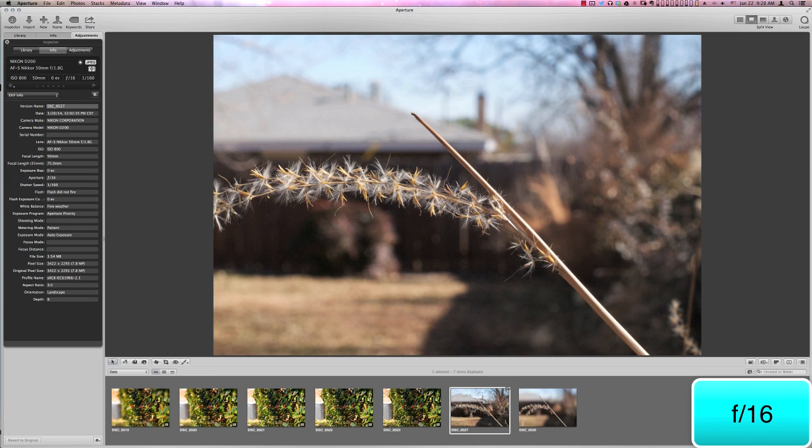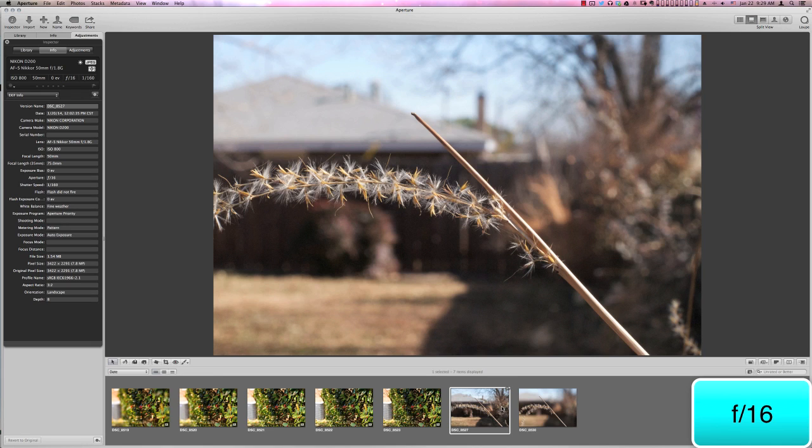That's because there's so much distance between this piece of grass or whatever it is and the background. So if you want to take that nice blurry background shot that you might have seen in magazines with your kit lens, zoom in all the way to 55 millimeters and put a lot of distance between your subject and the background. This is probably about 60 feet between this blade of grass and the house back there.